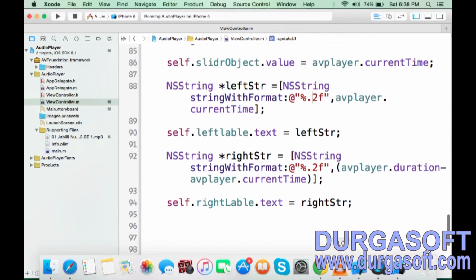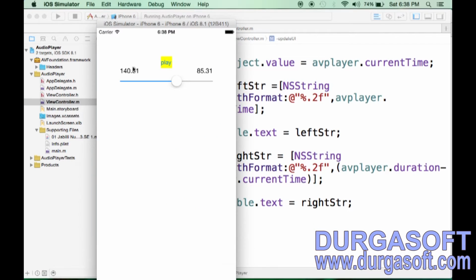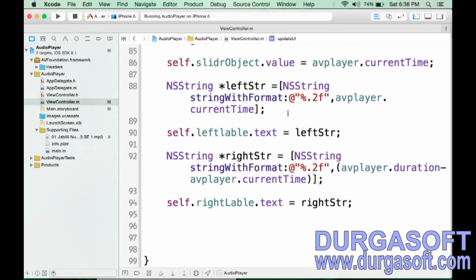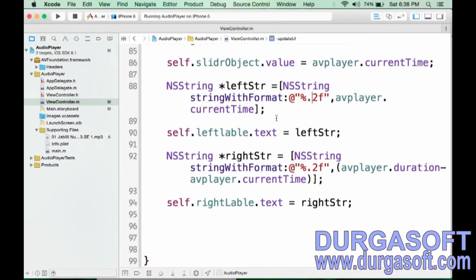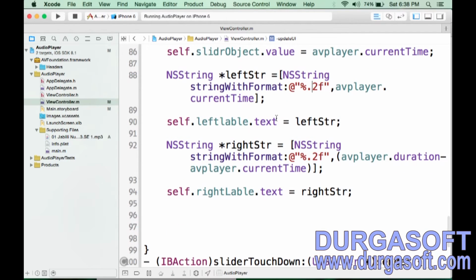Right. So for example, presently I am displaying all the data in the form of seconds, right? If you want, you can go for displaying the minutes and seconds. We need to write something like divide by 60, take that quotient, and manipulate it. That is the task for you. I don't want to display everything in seconds. Minutes colon seconds, minutes colon seconds, I need to display here and here. You have to think and work it out, right?